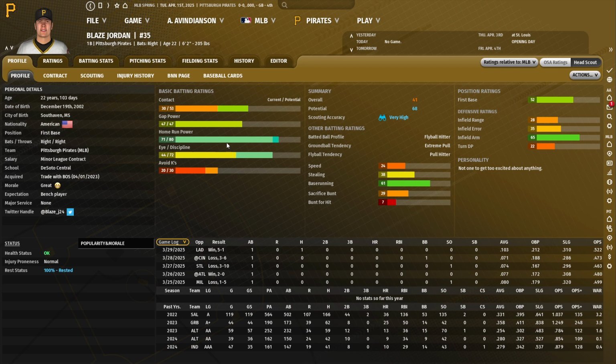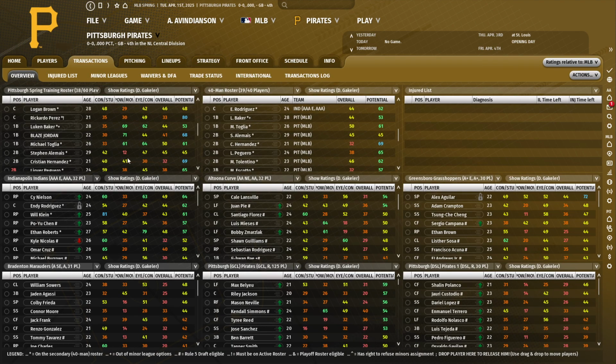I'm going to tell you what. I'm going to make this promise to you right now. And hold me to this, friends. If I don't do this, let me have it in the comments. If you can get at least 45 contact and 60 discipline, both of which I think you can manage, you will be my opening day first baseman next season. I'm promising you that, Blaze Jordan.